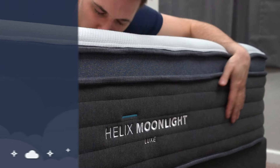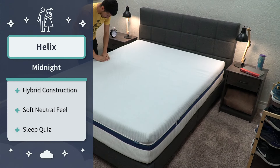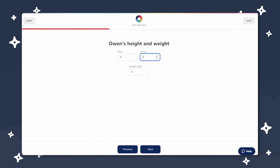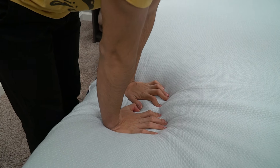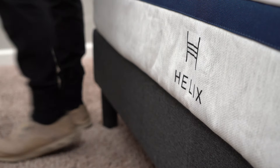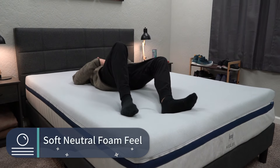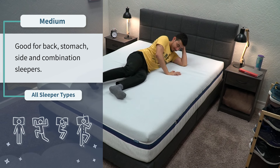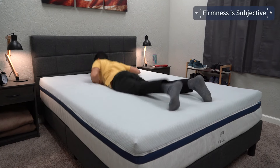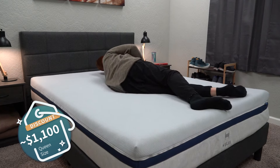Next, we have the brand Helix Sleep, which is a kind of catch-all for this list, considering all of the beds within Helix Sleep's lineup are quality hybrid mattresses. They offer so many beds that it can be kind of hard to navigate their lineup, but the cool thing about Helix is that they offer an online sleep quiz where you enter information about yourself and your preferences, and they pinpoint the right mattress for you based on your answers. In terms of a specific pick, we really like the Helix Midnight — it's currently their most popular and accommodating option. It features more of a soft neutral foam feel and is right around a medium in terms of firmness, so it's good for all sleeper types — back, side, stomach, or combination. It's available with a cooling cover for an extra cost. For the stock version, you can expect to pay right around the $1,100 range after discount for the queen size, and we might even have an exclusive discount code to save you even more.